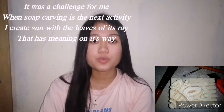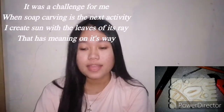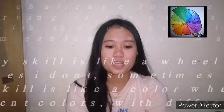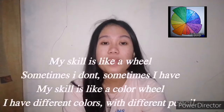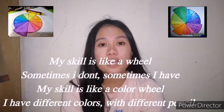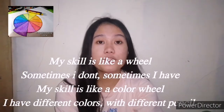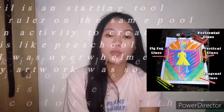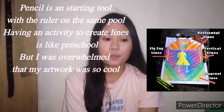I create suns with the leaves on its rays that have a meaning on its way. My skill is like a circle. Sometimes I don't, sometimes I have. My skill is like a color wheel. I have different colors with different pencils. Pencil is a starting tool with a ruler on the same tool.